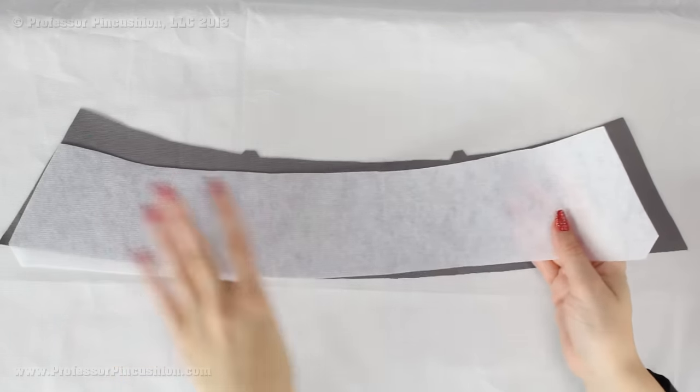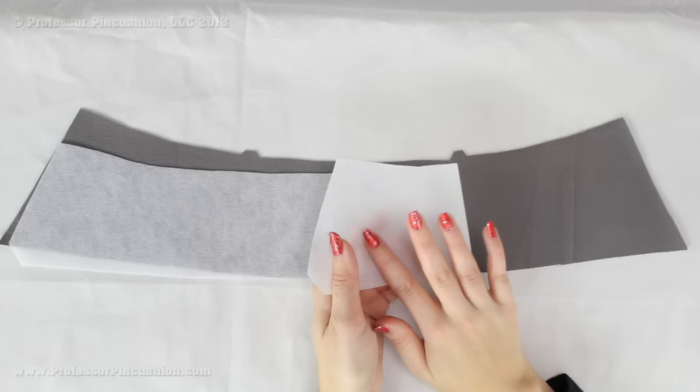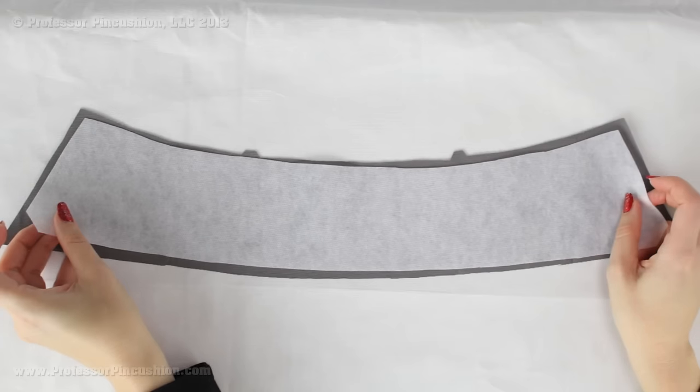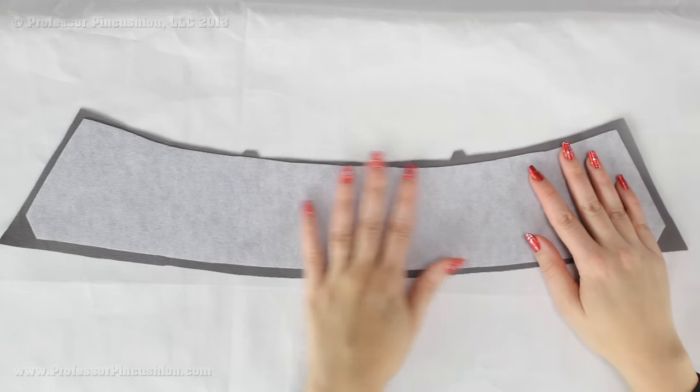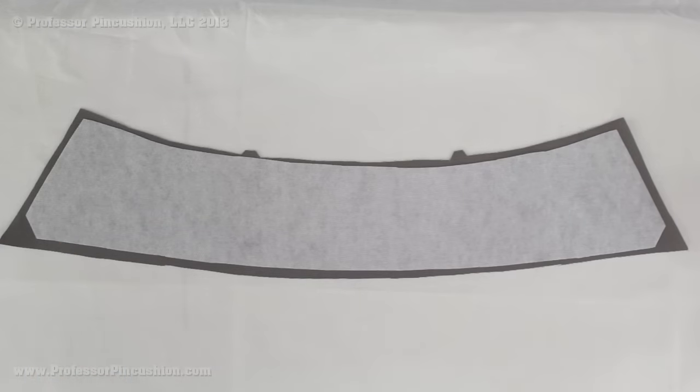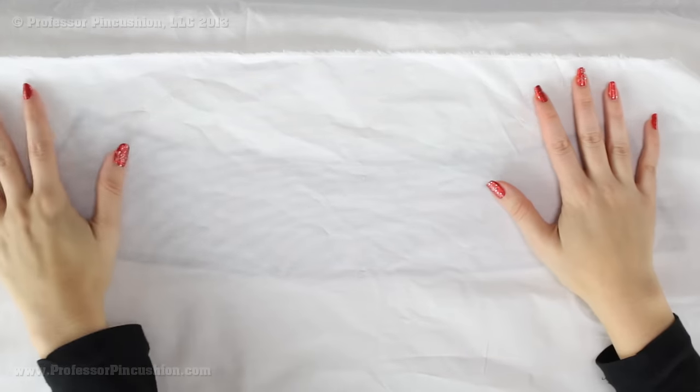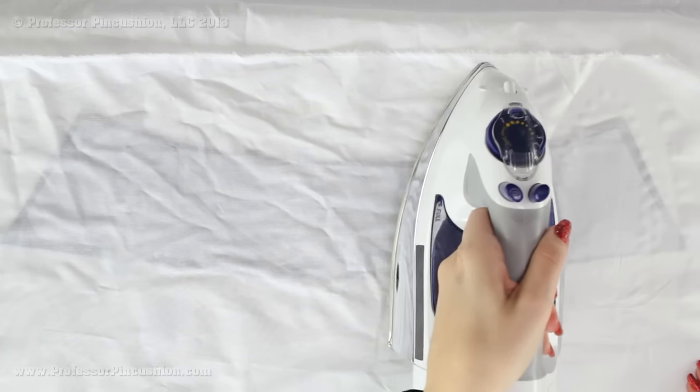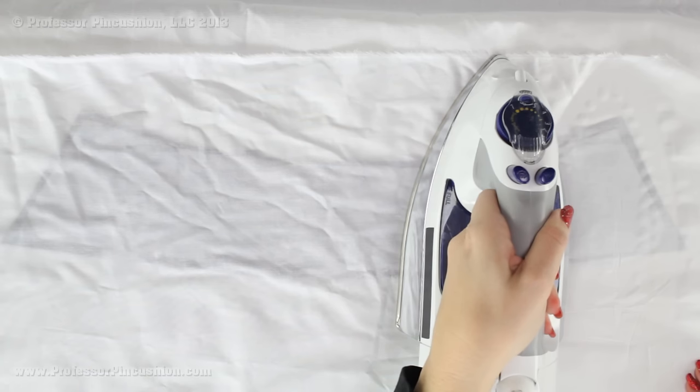I have the wrong side facing up. The side of the interfacing where you can feel a texture in the glue bubbles, that goes to the wrong side. I also trim my fusible interfacing down a little bit so it's a little bit smaller. We don't really need fusible interfacing in the seam allowance. I already have my iron heating up. I'm going to carefully place down a press cloth over my piece, being careful not to shift anything underneath. Go ahead and dampen it and then I'm going to lay my iron in one section for about five seconds or so and carefully lift it up and then move it over to the next section until the whole piece is fused together.